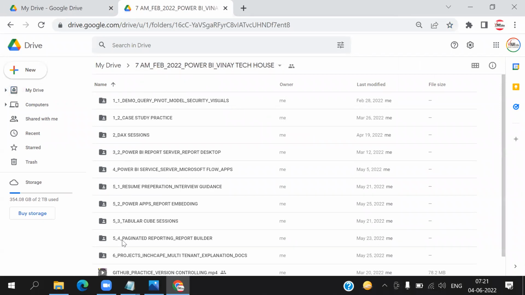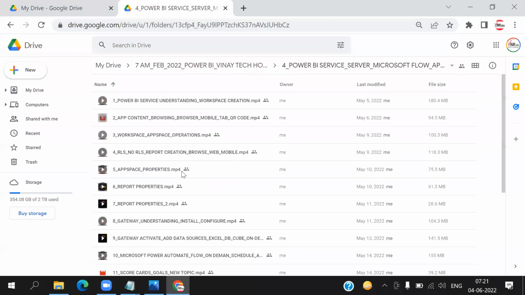So like this, folder-wise, you will get the topics. For this batch, I have taken DAX sessions, Power BI Server sessions, Report Server sessions, Service sessions, Microsoft Flow session, Microsoft App session, interview guidance, Power Apps, Tabular Cube, paginated reporting, multiple topics. Let me click on this. Power BI Service. You asked me about the gateway. You can see the gateway sessions.